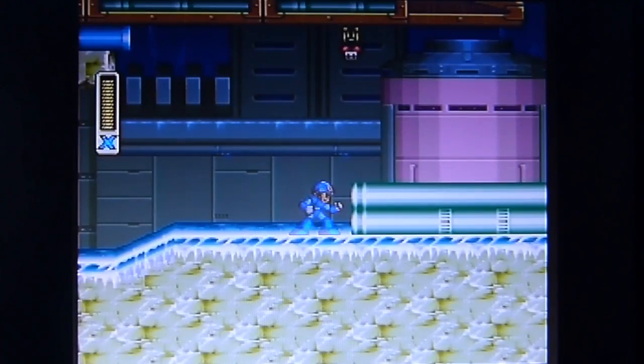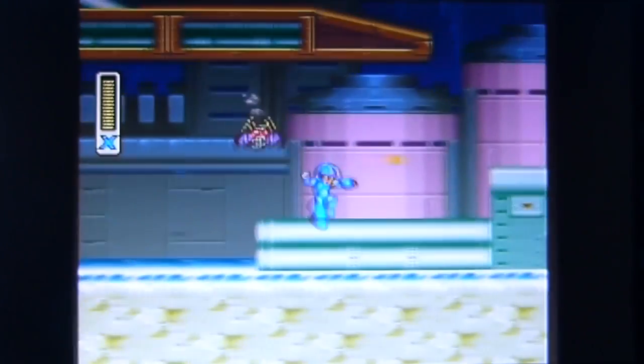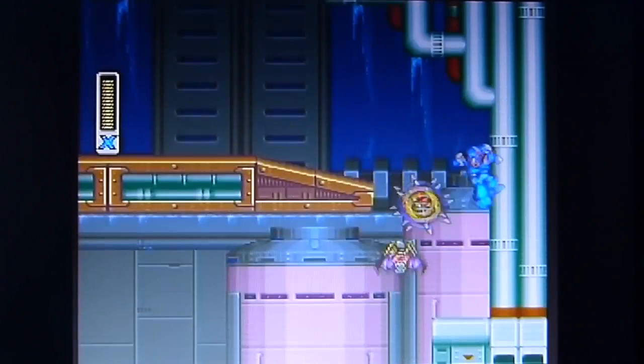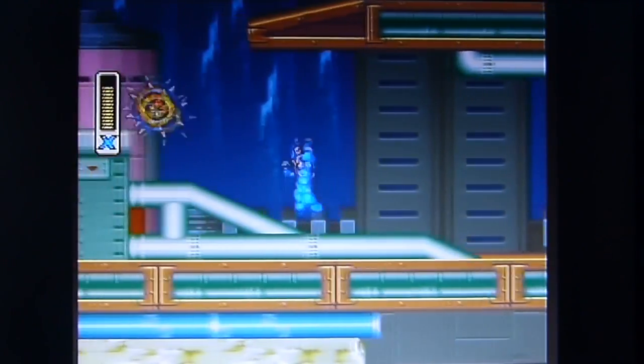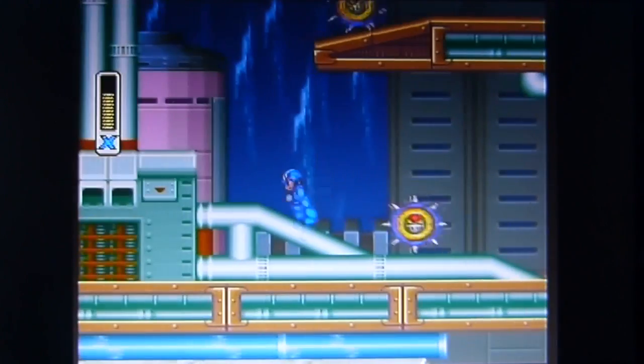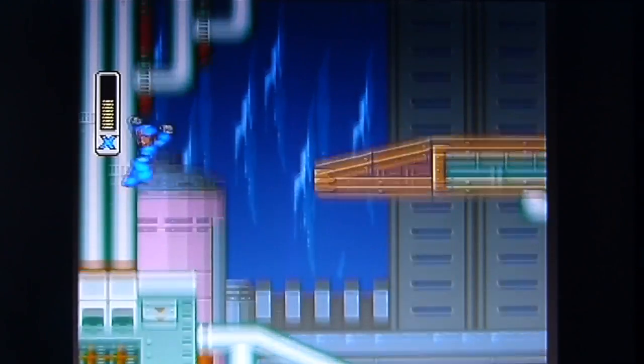Do you get more weapons? Because if you press start, yeah, it shows the weapons. Maybe you can get more. Unless you can get power-ups that let you do other abilities like double jump or something. It's really quite hard.